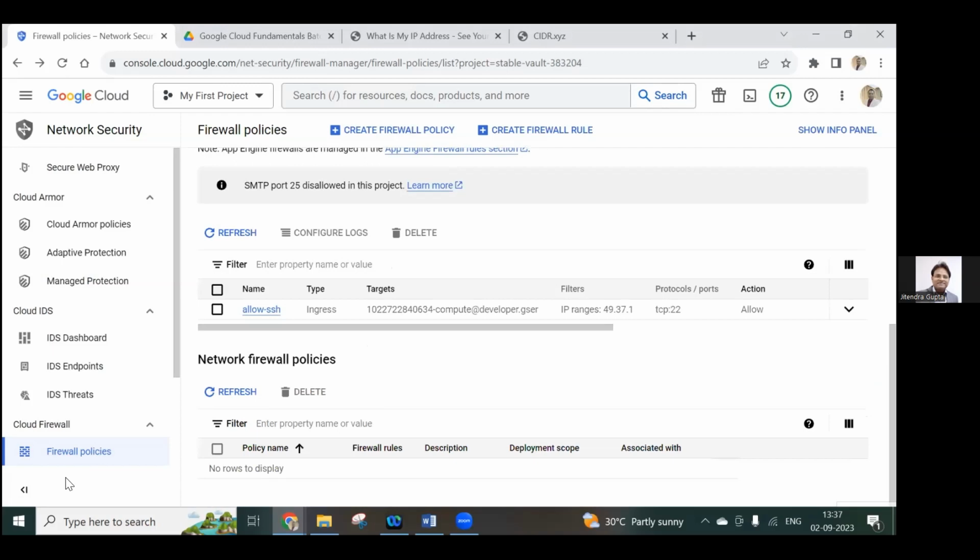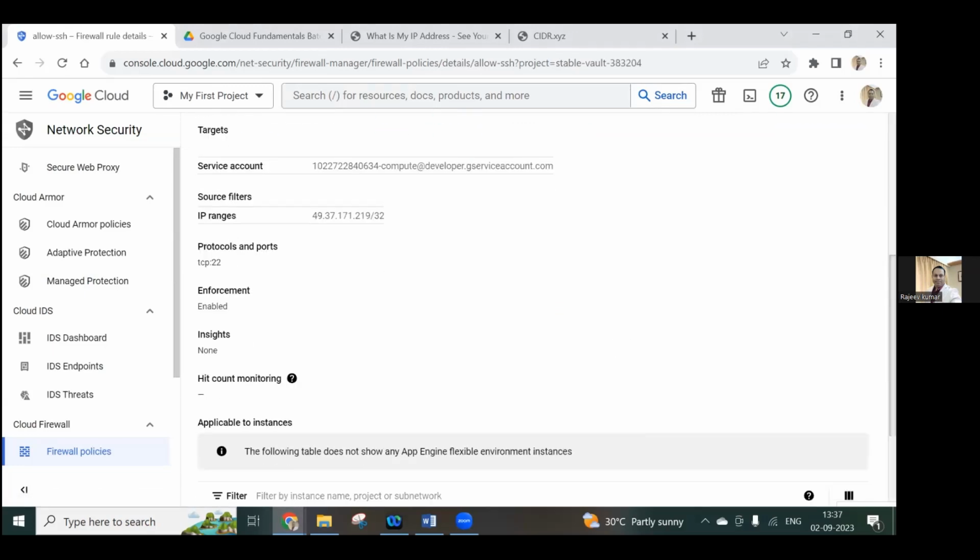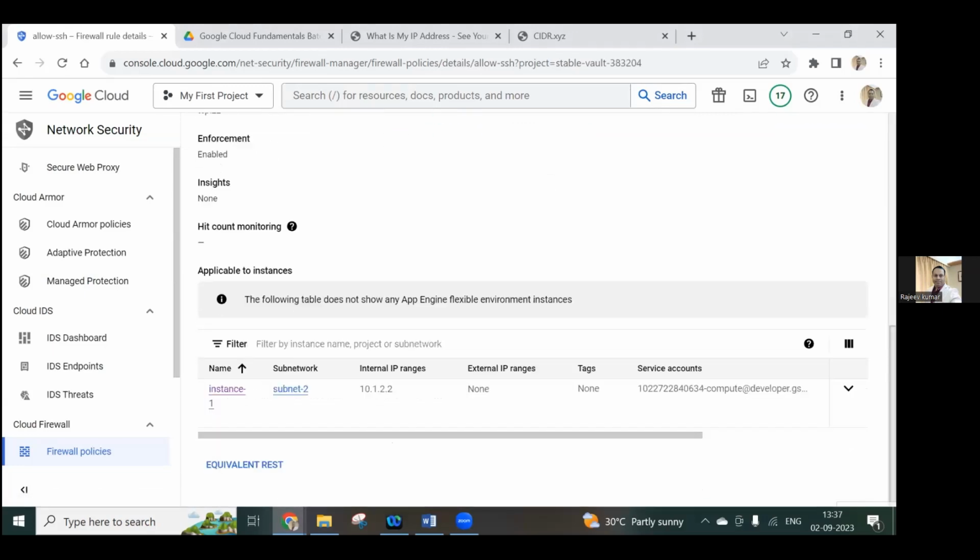Open the firewall rule. Okay, you got this instance. Open that instance.